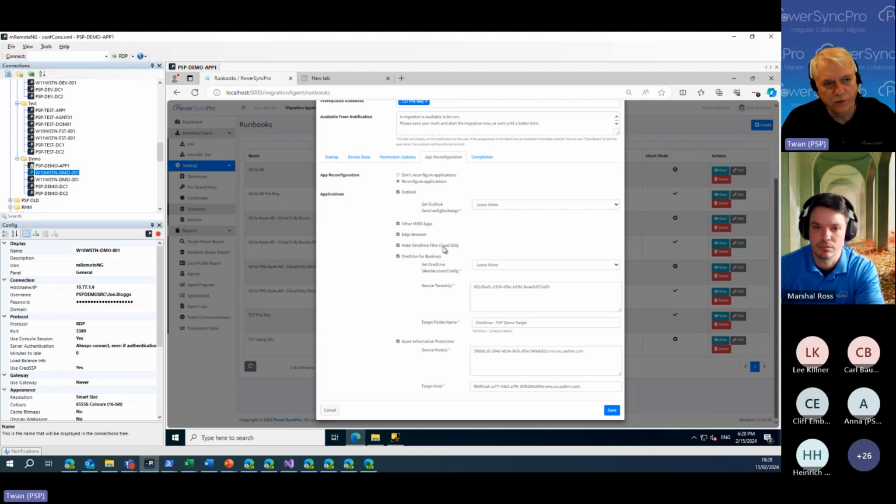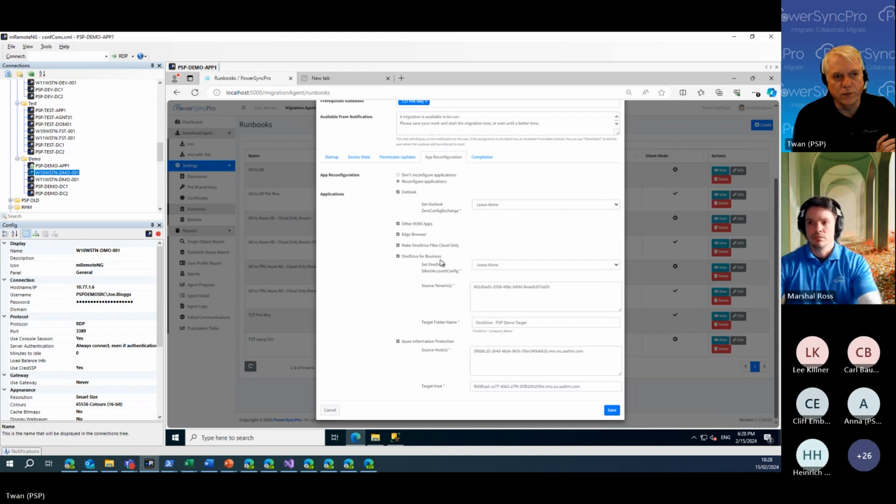Making OneDrive cloud files cloud only and the OneDrive for Business, that go hand in hand. As part of this tool, we remove the OneDrive profile for the source tenant, and then get the OneDrive client ready to start on the new tenant. And as part of that, we prefer to make all the existing OneDrive files cloud only, so that when we remove the source tenant, all the stubs kind of nicely go away. Any files that haven't been able to be synced, we will make sure they're copied to the target folder name that you see there. And then when the new OneDrive for Business client starts up again, it will pick up that folder, and you can sync the files that have been synchronized by the data migration tool back to the device.